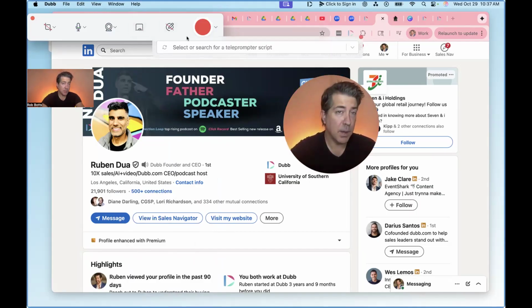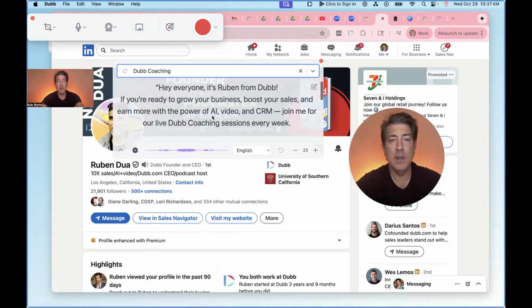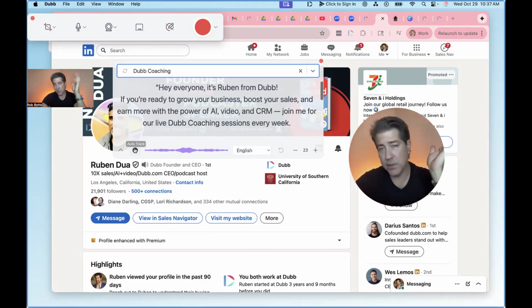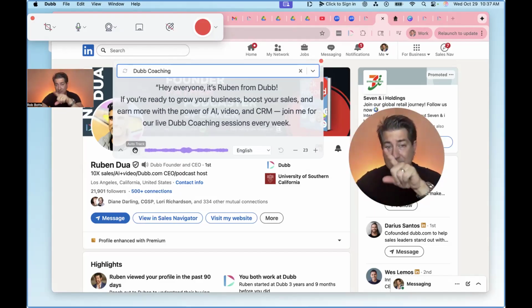Now, the teleprompter is different as well. So it's similar where it moves, but it does not show in any orientation of recording. And when you find the script that you want, all you have to do is decide what kind of way you want to read it. So right now it's on auto track, which is voice recognition. So if I hit record, it's going to go at my pace, which is pretty cool. Some days I like to scroll, some days I like to do voice recognition, so it depends. But if you want to go at your pace, this is what you want. It's on auto track. So just hit record, and as you start reading it, it will start moving.